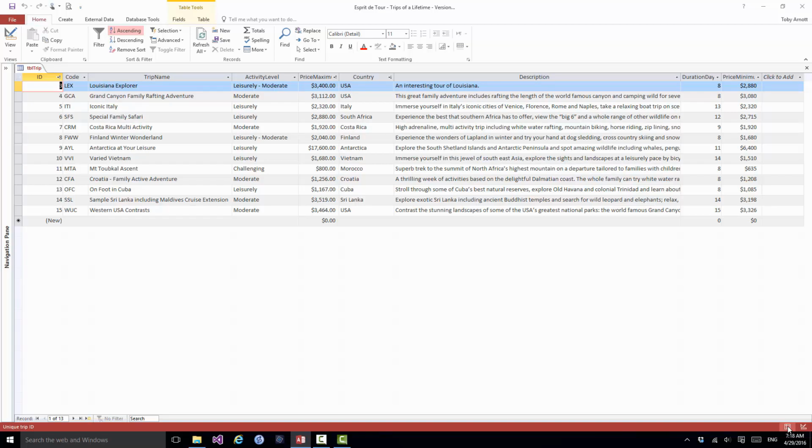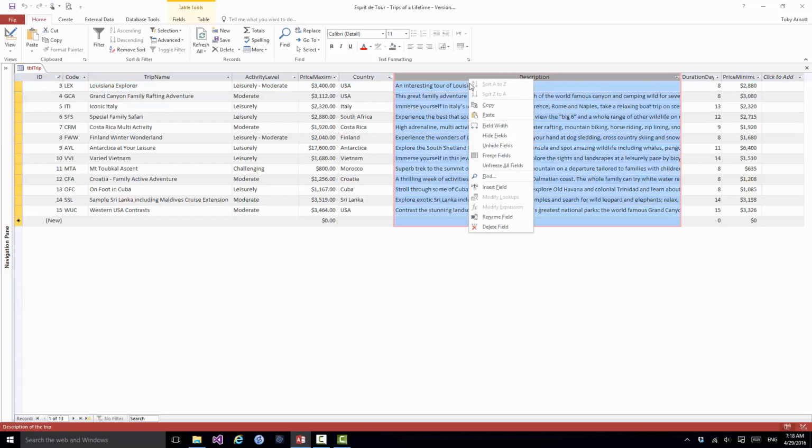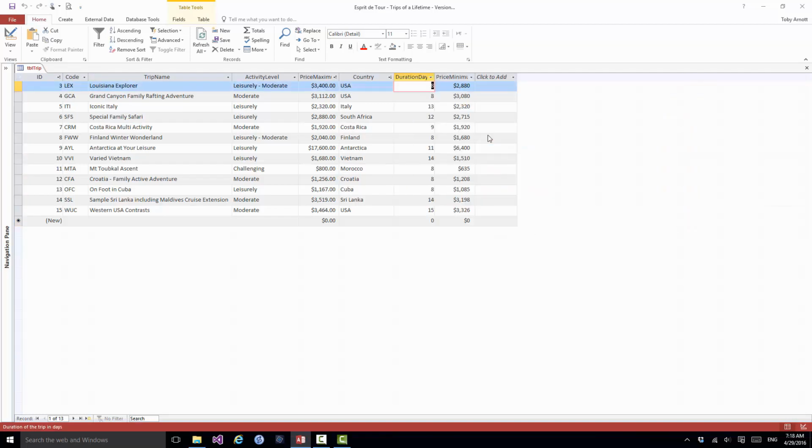Another thing that you can do is to at least temporarily hide a column. So if for instance the description column was getting in the way while you're doing some updates, if you right click on it, one of the options is hide fields. You could select more than one column of course and do hide fields, and that column is now temporarily hidden.